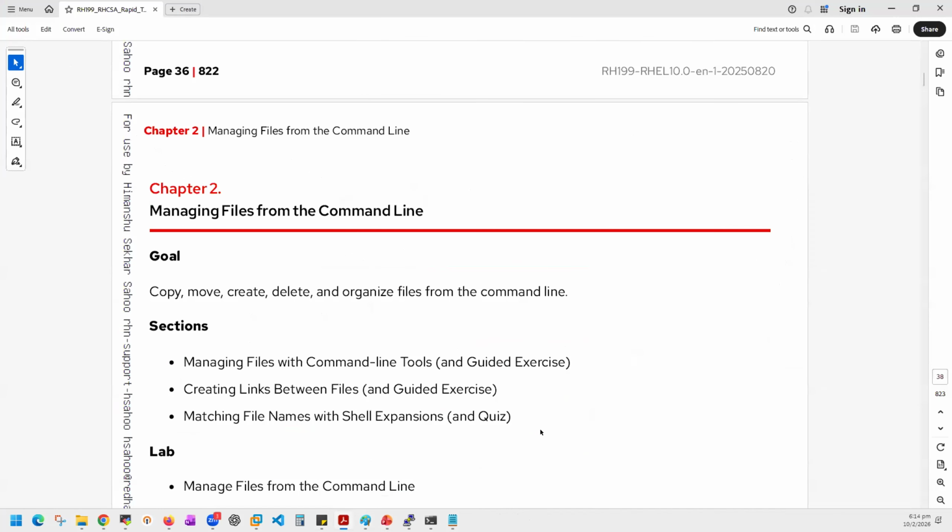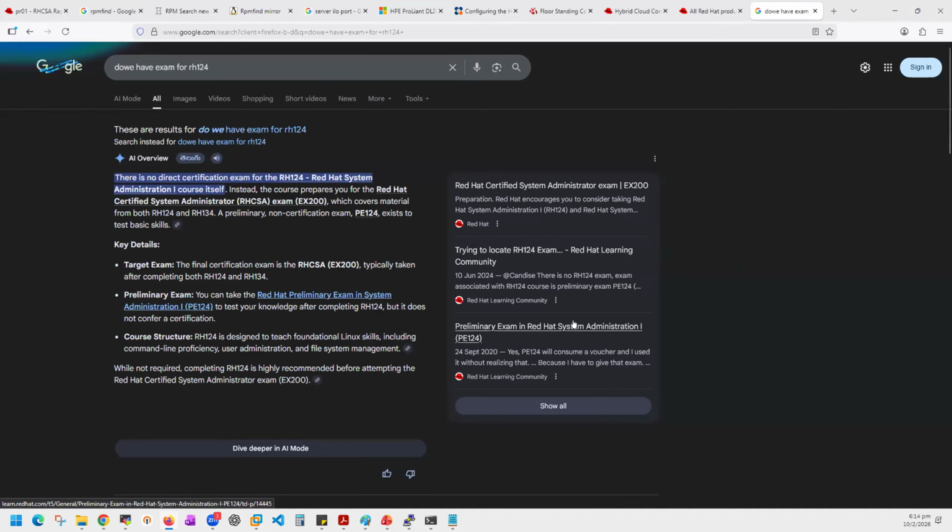I just opened that classroom thing. Still I cannot see the PDF which you are sharing. Do you see the labs tab? No. Can I share my screen so I can show you? I will make you a co-host. Try to share it now.